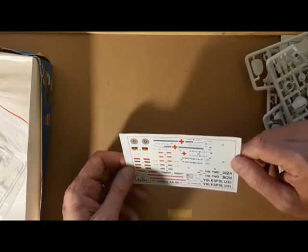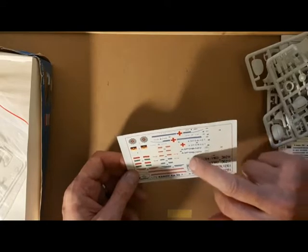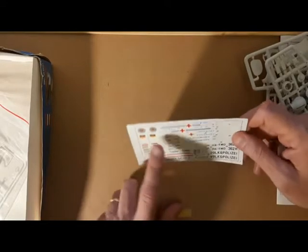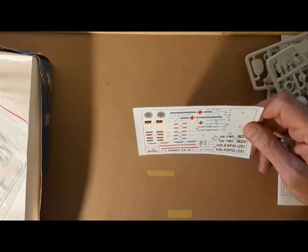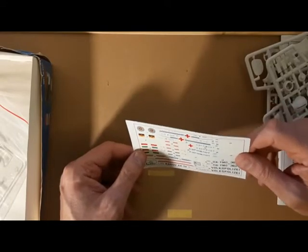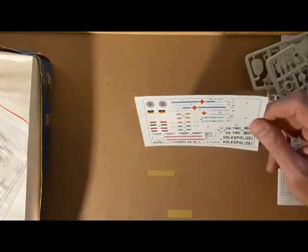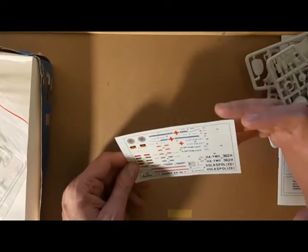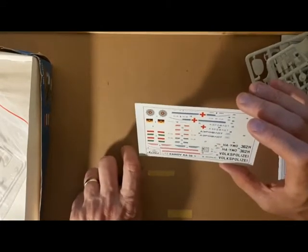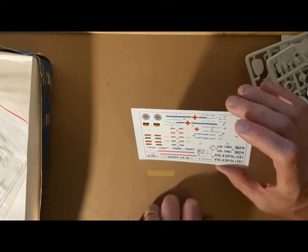I've seen some fairly awful carrier film on that, and that can really show up if you've got white lettering on a dark surface. So that's why I'm probably going to go for the Hungarian ones with a yellow, green, white and red stripes, and the clear and the black markings. What it does leave you with is some other rather nice usable masks that can be used for other aircraft. Simple instrument panel decal as well.